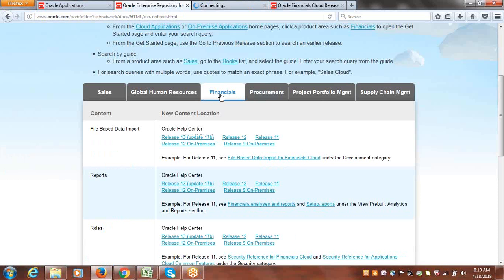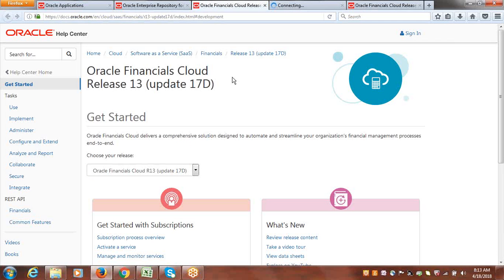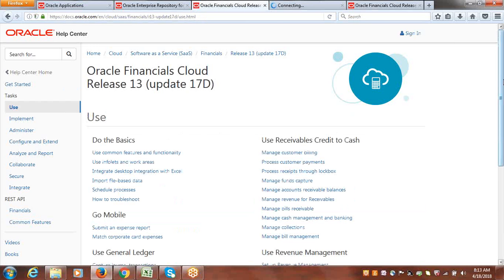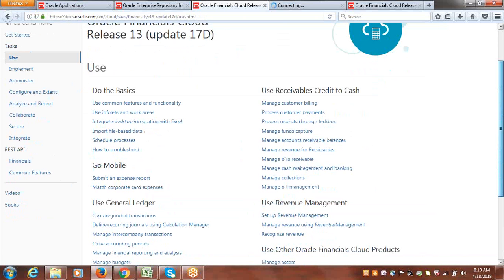But when I talk about financials, just go to version and select use. Here they've given it as part of do the basics. So here are the templates. You can click on import file based data. That's basically the import file based data templates. Just click on import file based data.